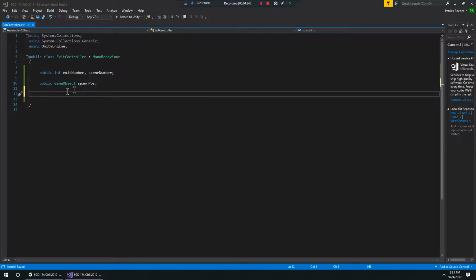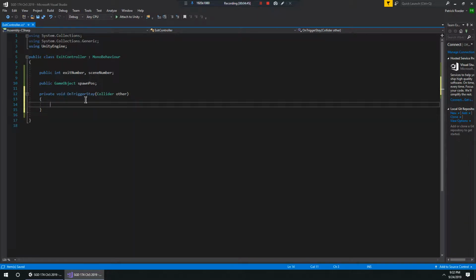We need to create a function that'll detect the presence of our player. So we're going to say void OnTriggerStay, because we want to detect the player staying inside of our collision box for our door. As you can see, it autocompletes where we can get at what we are colliding with. And what we want to do in here is create a condition that checks two things. One, the tag of the other.gameObject, so in this case, hopefully it's our player, so we'll put in the player tag.